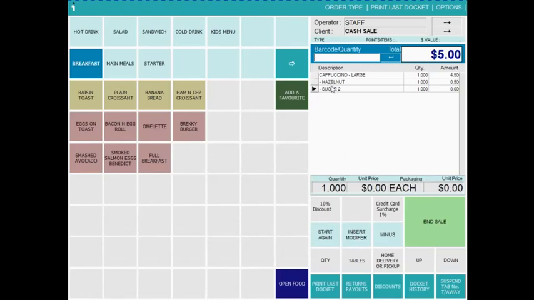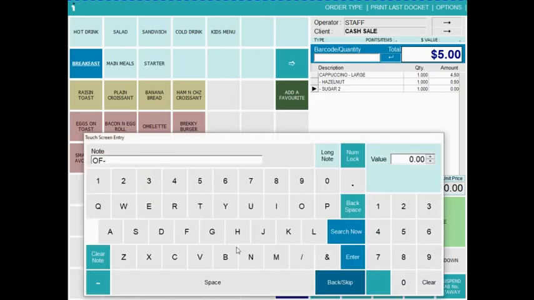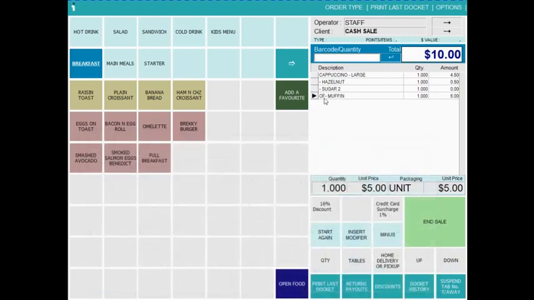So if you've clicked anywhere here and you put in a modifier, whatever instruction you give it and whatever you charge will follow that item wherever it prints. The open food is if it's a totally new item. So say for example we have a special on a muffin and it's $5. It'll treat it as its own item, just a miscellaneous item. So between the open food and insert modifier, in 99% of cases you get out of trouble, you can ring anything up on the till.